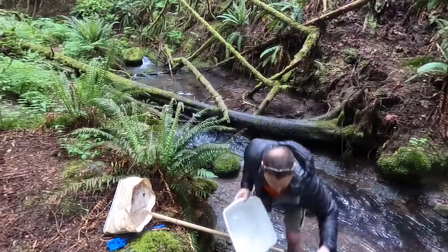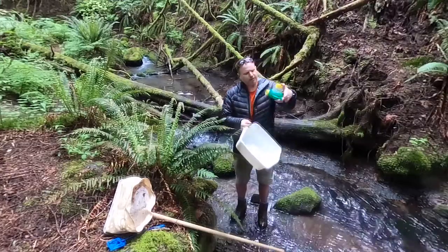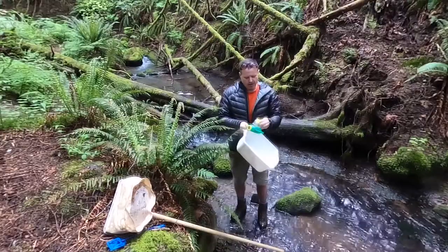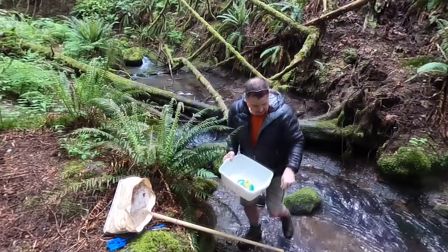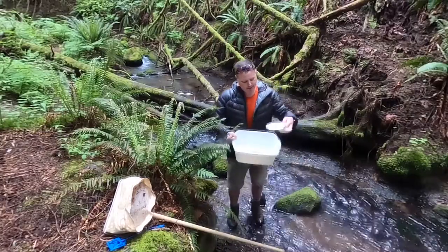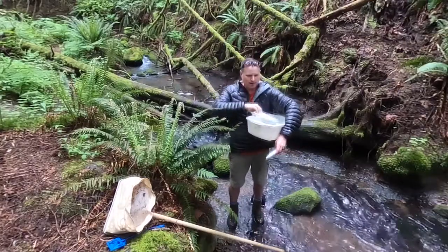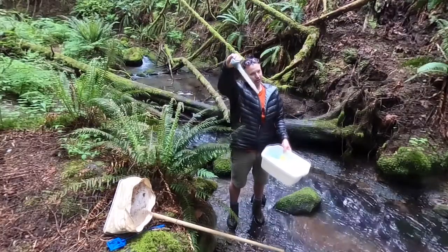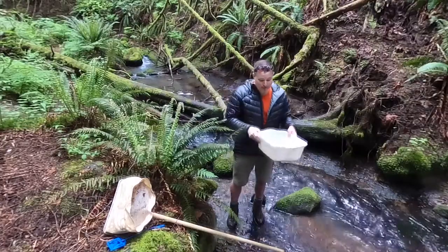We need something to look a little closer — some of these things are big, some are small — so a little magnifying glass. This happens to be a fancy aquatic viewer, but any magnifying device will work. You can even use the camera on a phone or electronic device. And we need something to sort those critters with — we don't like to handle them, they're kind of small. So we have our beautiful high-tech sorting tray. Yes, an ice tray. Make sure you ask before you take that out of the freezer. And maybe a turkey baster — some very simple devices.